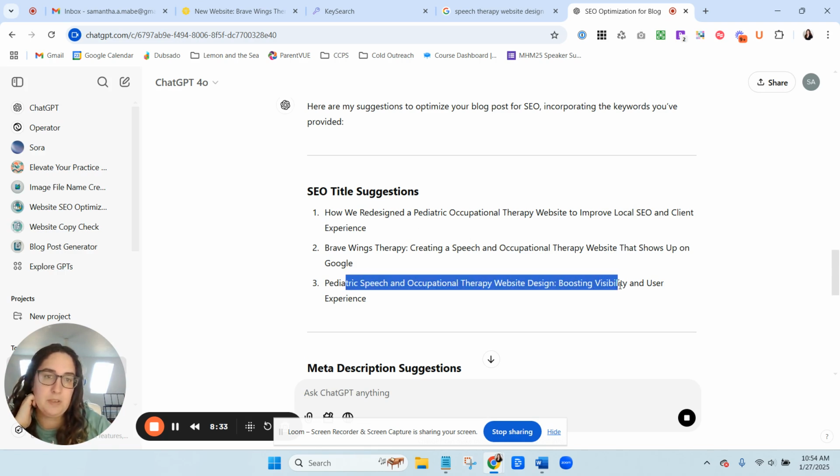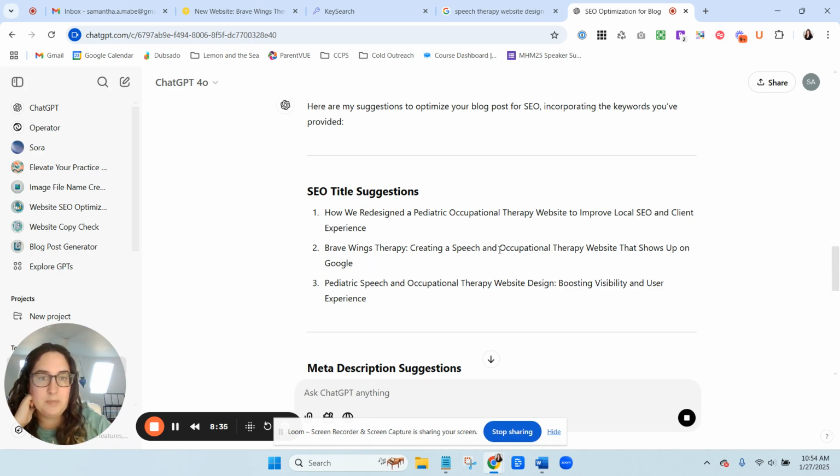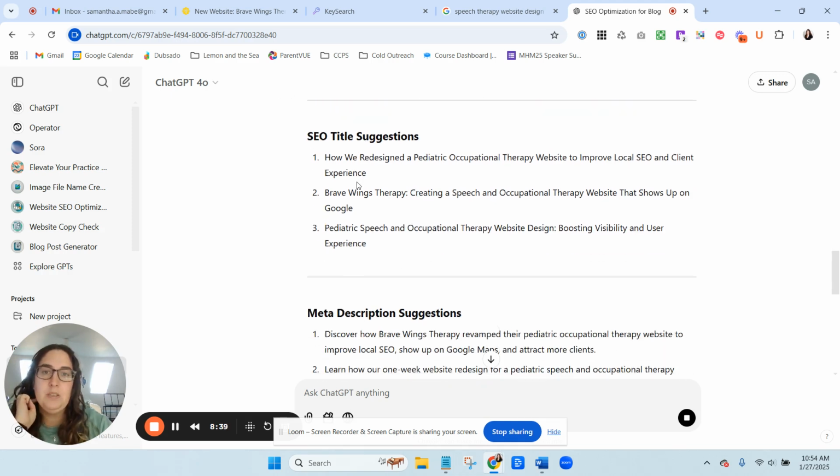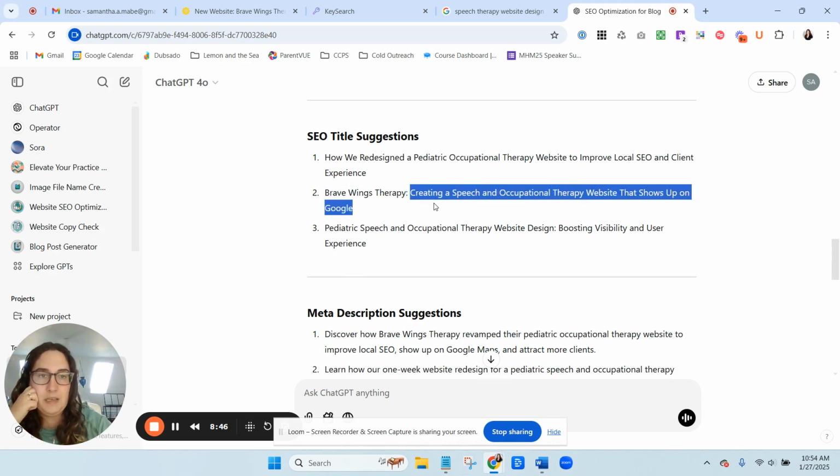Pediatric and speech occupational therapy website boosting usability. Okay, so I don't keep this one. I could use this if I really wanted to focus on showing up on Google, because I'm not concerned about including the name of the business in the SEO title.